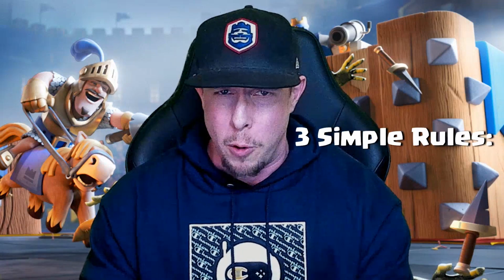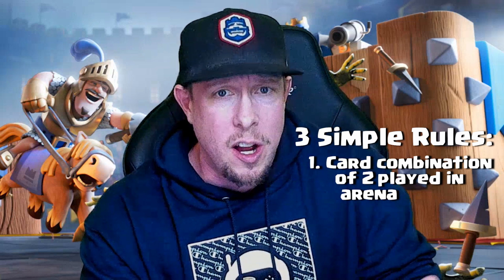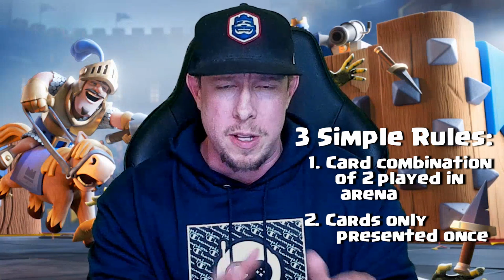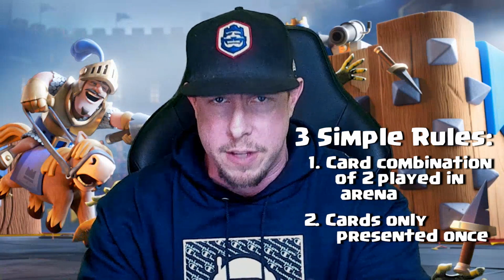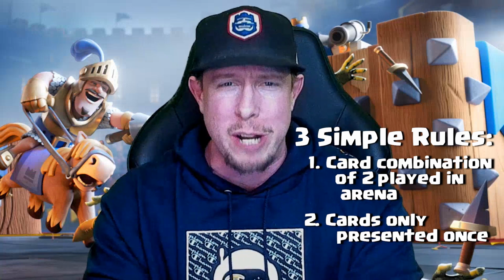Well, 3 simple rules. Card combinations are 2 cards that you generally play at the same time inside the arena. Rule number 2 is we're not going to use one card multiple times on the list because I could have Executioner NATO, Baby Dragon NATO, and so on and so forth. Just going to be one opportunity per card here on our list.